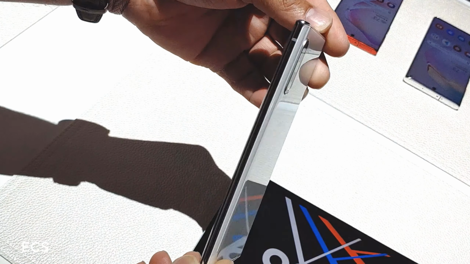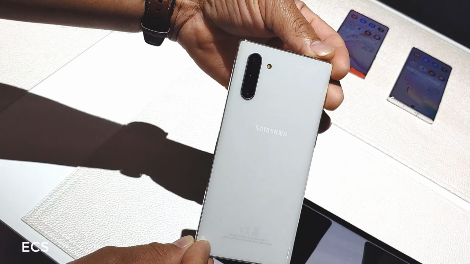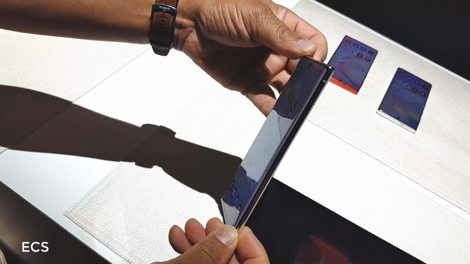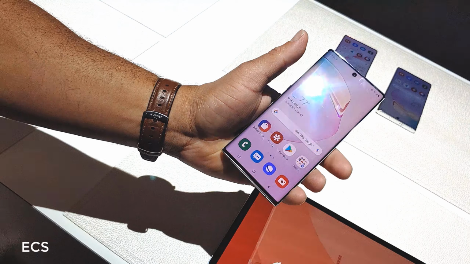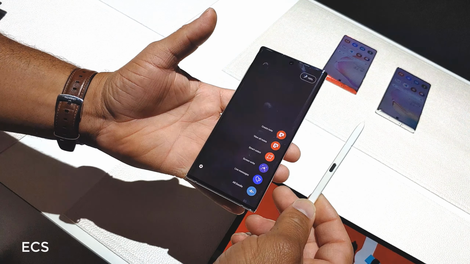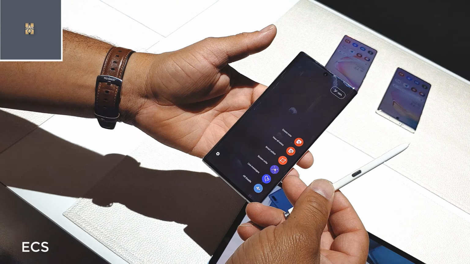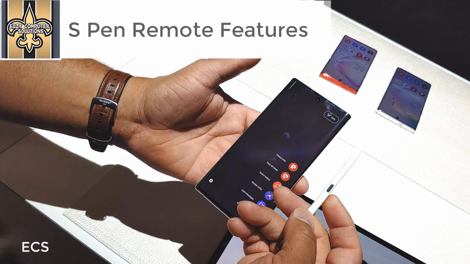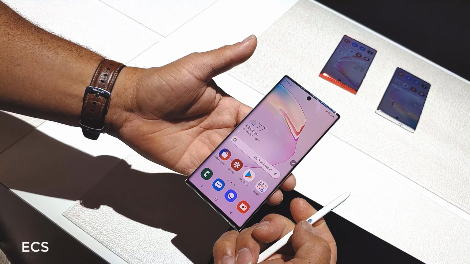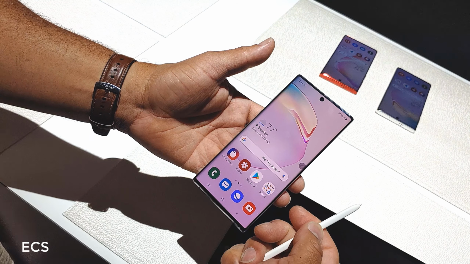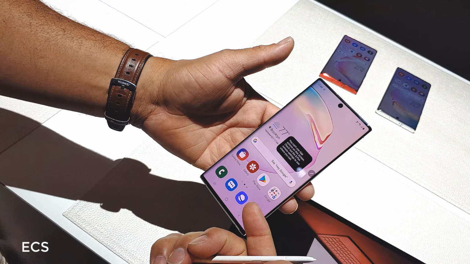So some of the unique features using the S Pen, right? And I'm glad that Samsung has enhanced the S Pen, and it gave it some extra features. When you pull out the S Pen, now you have a new design when it comes down to the software. But the S Pen brings in some extra unique features, and it's some remote features that you can press and hold the S Pen to get some extra stuff done here.